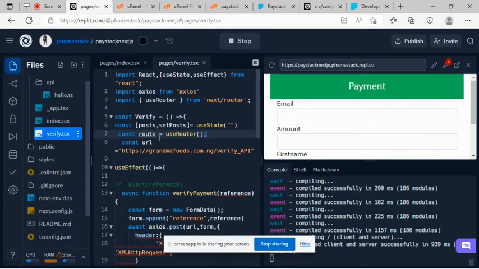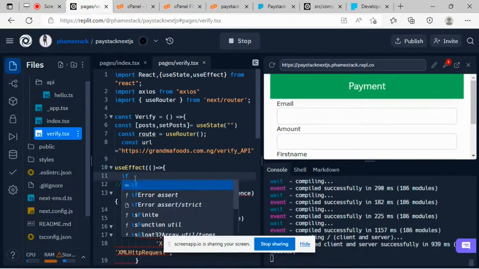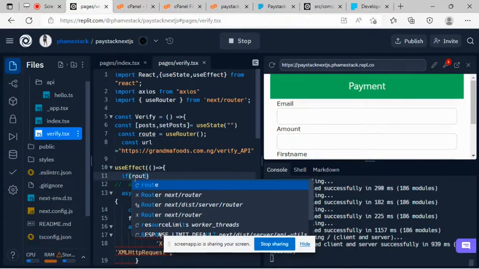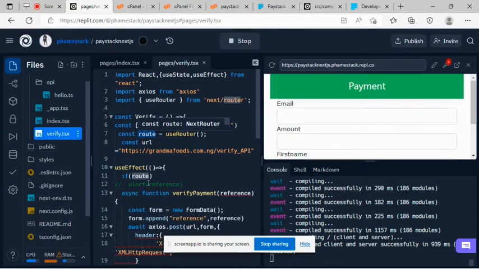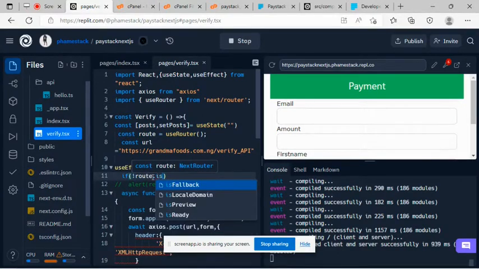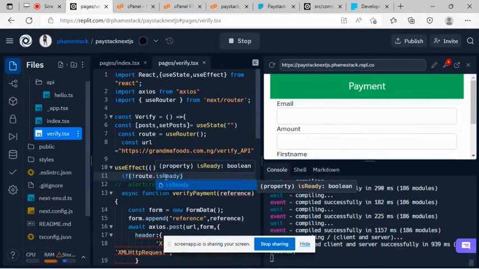All right. Then the next thing we are going to work on now, inside our useEffect, we say if not router.isReady. This one must be inside your useEffect. So if it's not ready, we say return.